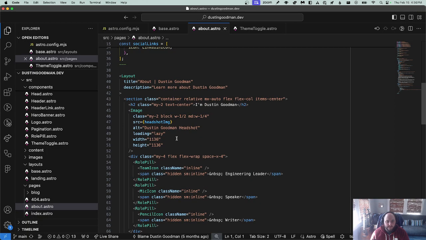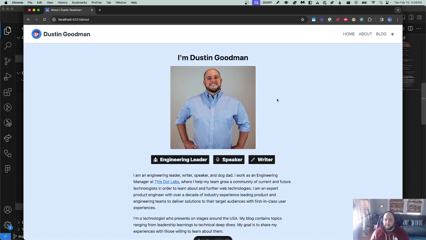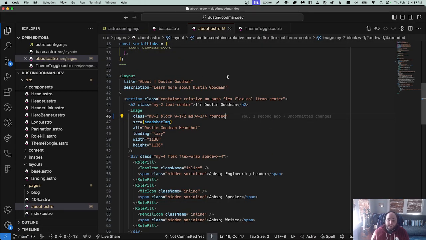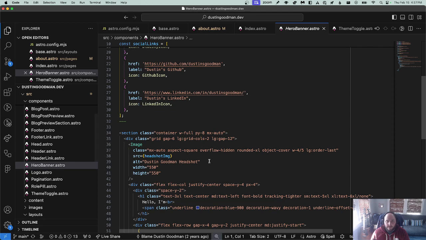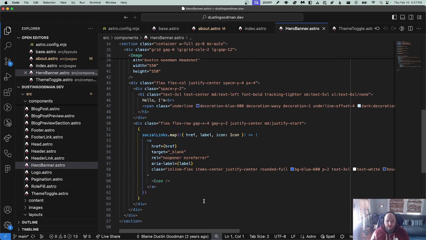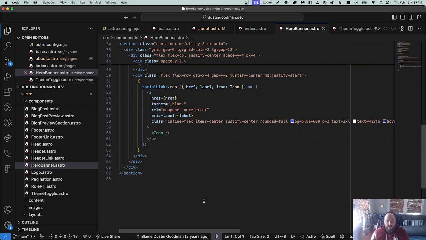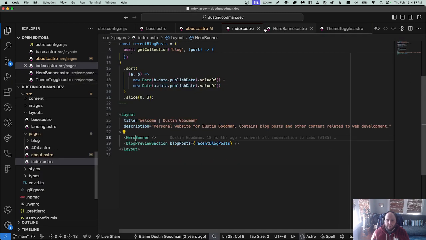So let's just go find the image, and then we could just go and put... I'm using Tailwind. Some people might not love me for it. I'm doing it. Hey, it's nice and rounded now, so we're all better. All fixed. We can match it to the homepage, though, and that's actually the better question, is what did I do on the homepage? Which has my hero banner, and my hero banner has... Let's find it. There's my headshot, and we do rounded extra large. So let's be consistent and do rounded extra large everywhere.